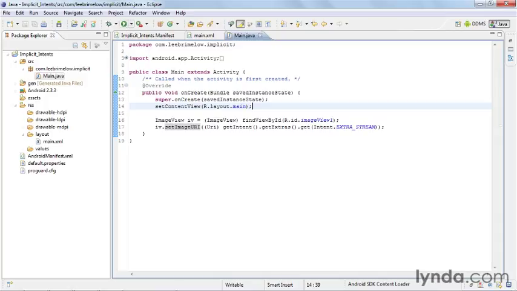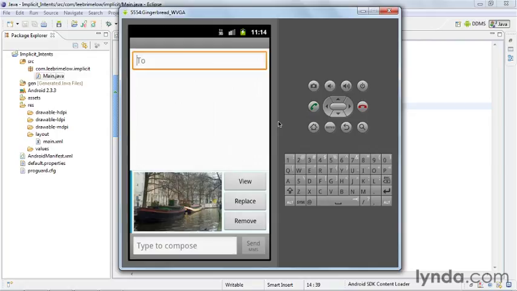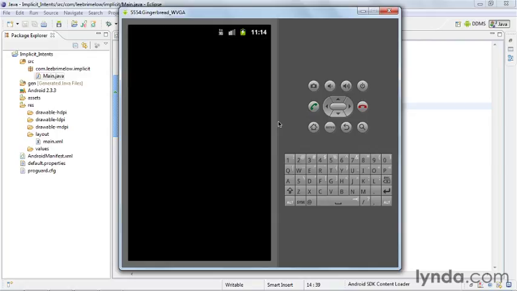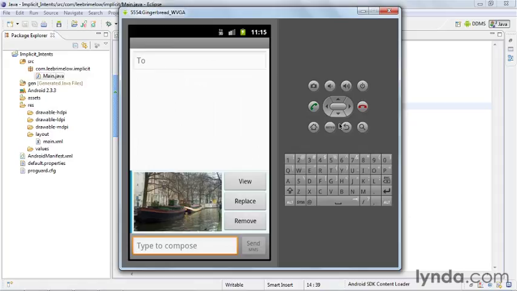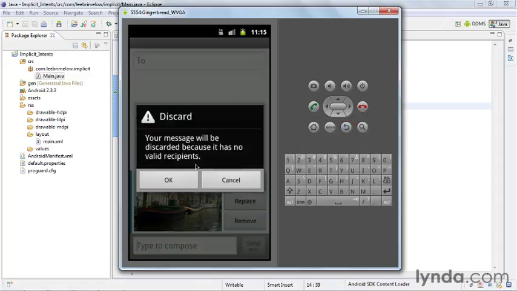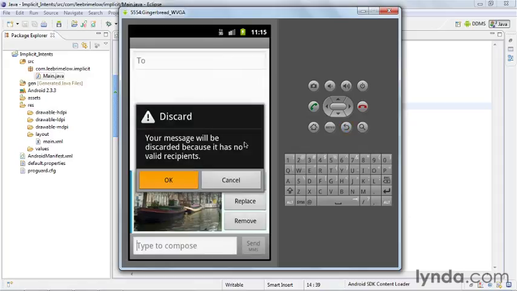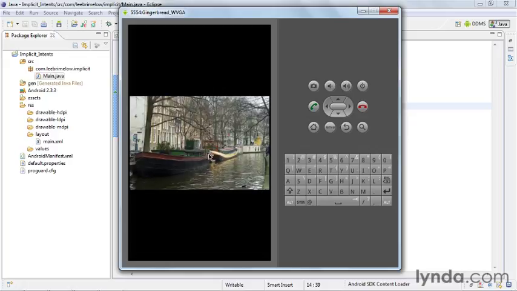So we're going to run this, and let's actually go to the emulator, wait for our application to launch up. And you can see we have an exception. Now, this is actually expected because there is no intent when this was just launched, because the system just launched it. In a real world case, you're going to want to be able to handle your application launching without that intent information. But for now, we're not going to worry about it. Now I'm going to go back to my image. There it is.